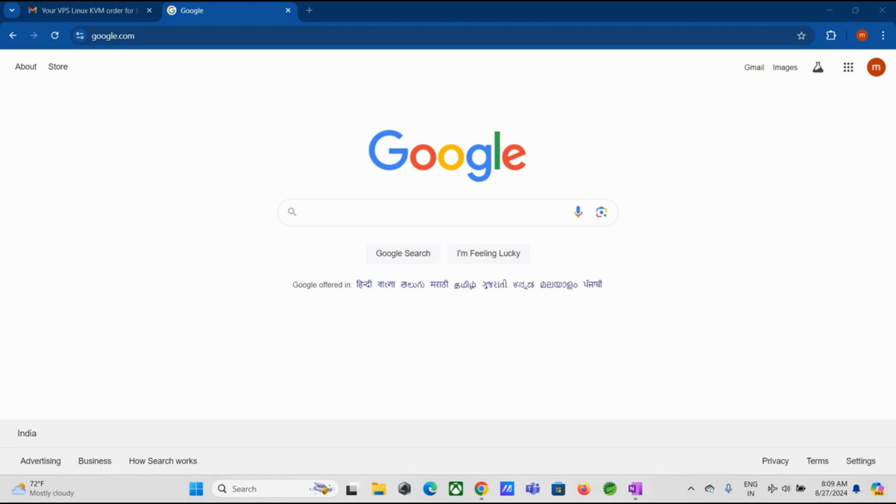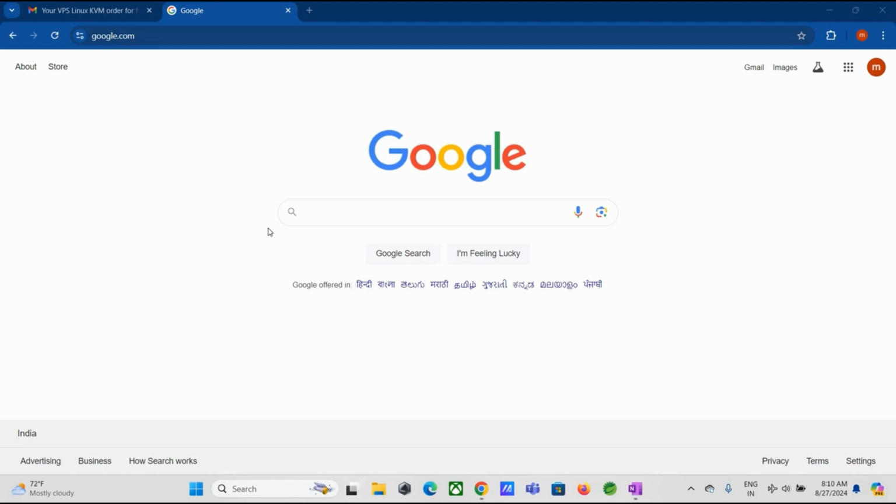Today we will be diving into the world of VPS hosting. I will be showing you how to purchase a VPS Linux server from HostGator, set it up on CentOS Alma 8, and add users so that they can access and work on the server, whether you are a developer or just getting started with VPS hosting. This tutorial is for you, so let's get started.